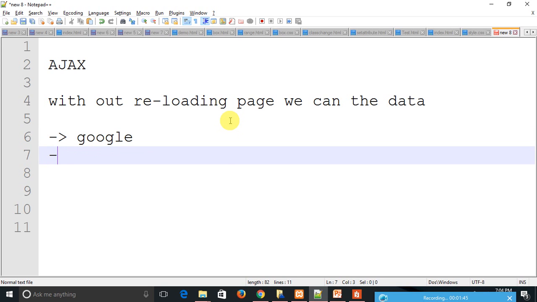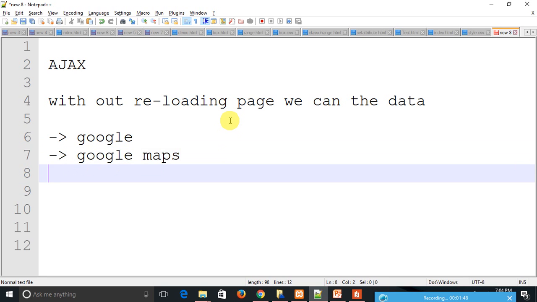The same way, we know Google Maps, right? You just enter the source and destination. When you enter it, without reloading, the map moves to the corresponding location and source, and it gives the path. The stuff that used to need reloading, we now make work without reloading. Those kinds of things we'll do by using Ajax. The name itself specifies it: asynchronous JavaScript and XML. The main beauty of Ajax is that the page does not reload.